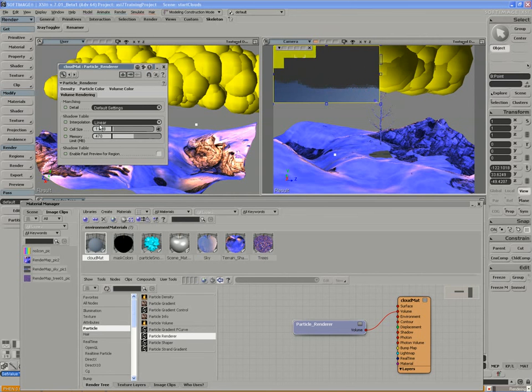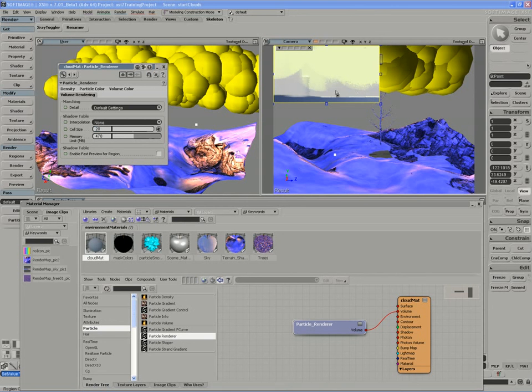Of course, one of the other things that you can do as well is you can set the cell size interpolation to none and start to see the individual cells that make up the volume cloud. So if I say something like 10, we can start to see the individual cells themselves. So if I increase that a little bit more, we get a very blocky looking cell. So this isn't really describing the accuracy of the volume cloud very well at all.